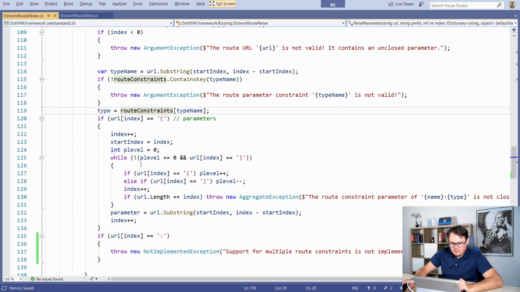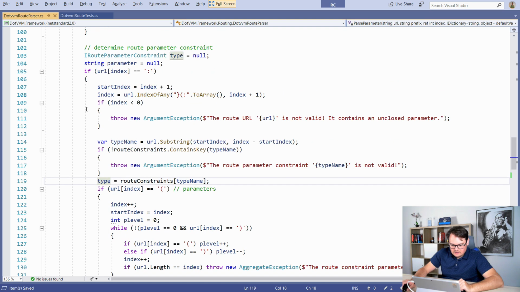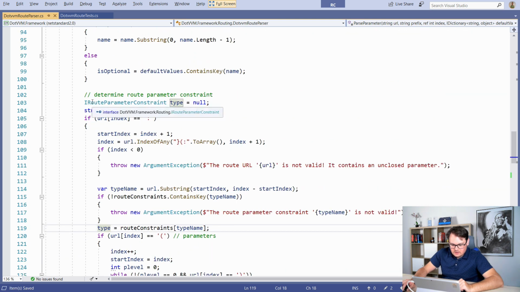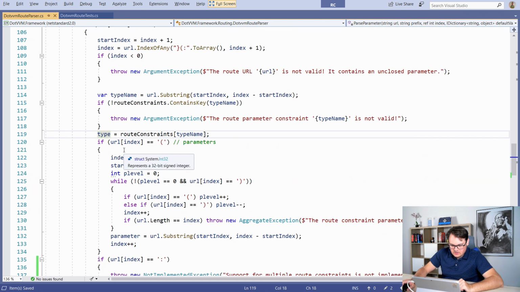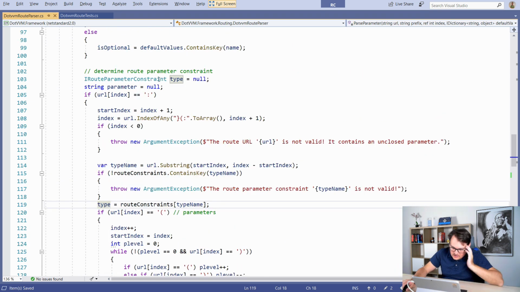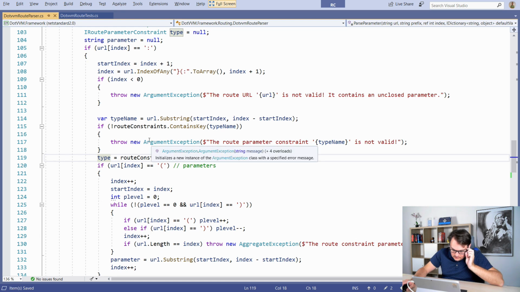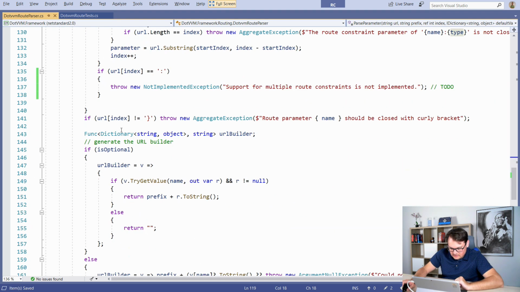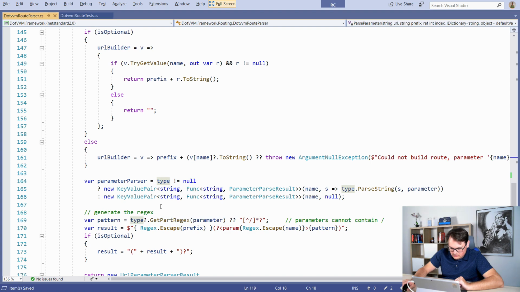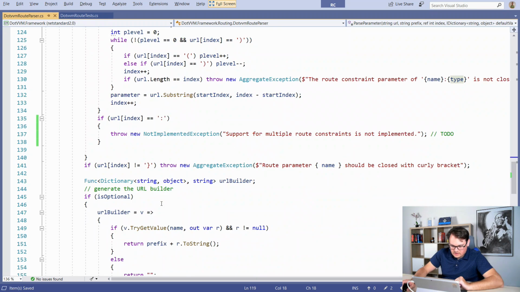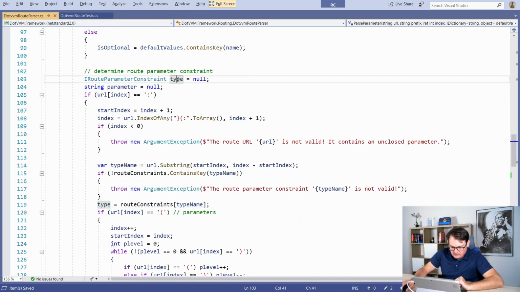That's great. And there is something like type. What's type? Okay, here route parameter constraint. Okay, so this, I don't know why it's called type, because it shouldn't be that way. And we are just assigning that, and yeah, now we are using that. Okay, so I will rename that.